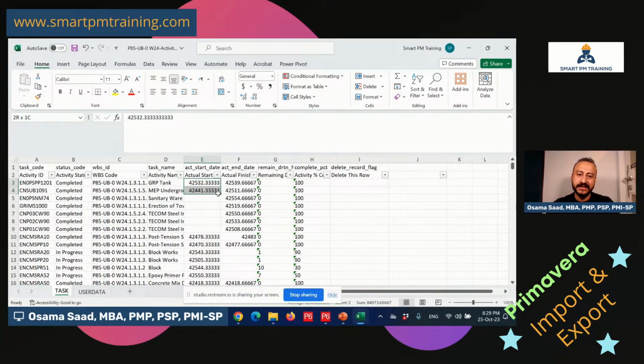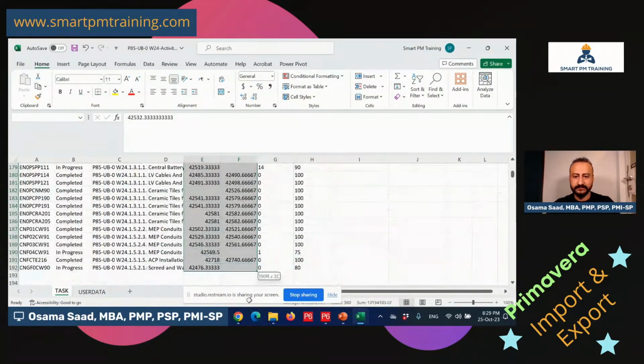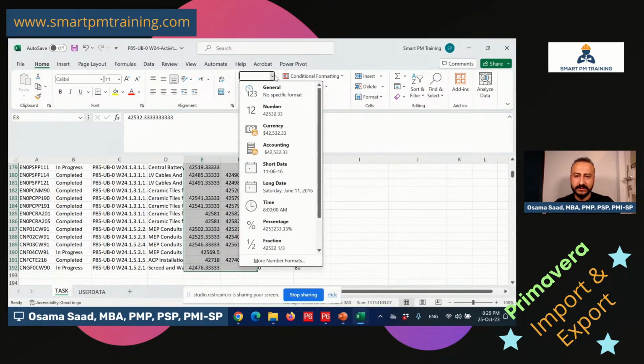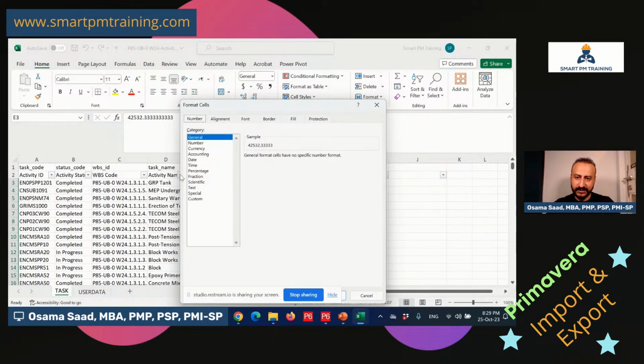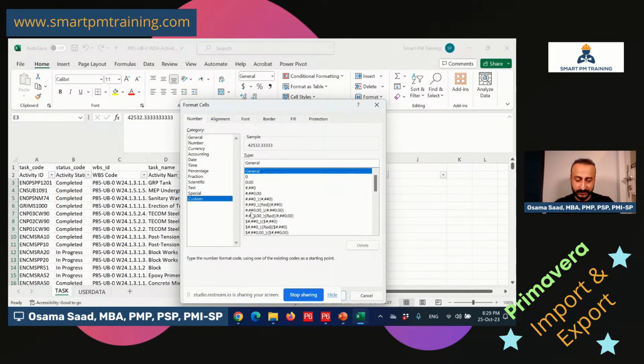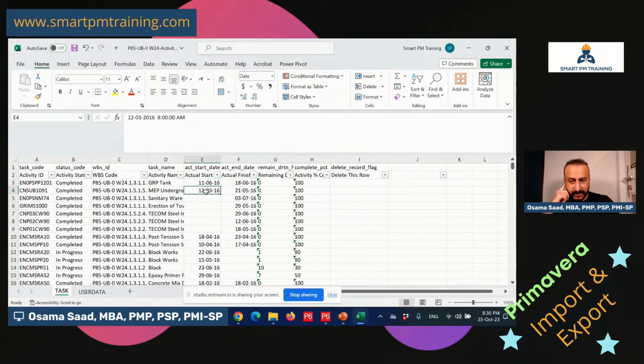So what I want to do is highlight both columns because they are dates, and just have a short date. So that's a number. Okay, perfect. Now it's a date.